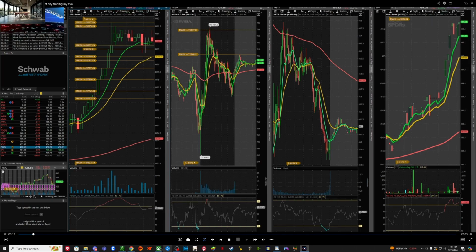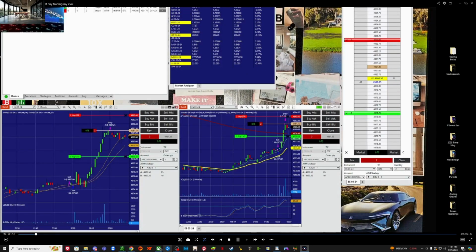I just wanted to take you guys back to where it all started. This is where it began. This is NinjaTrader, which I absolutely hate. Not the company, the company is fine. I don't like this system. I never figured this out. This was chaos and cacophony, all these screens on the screen.